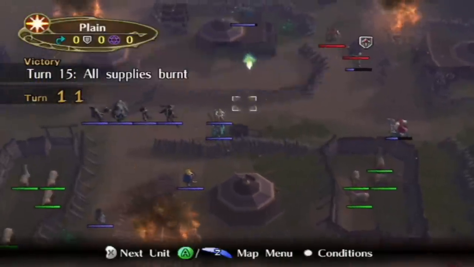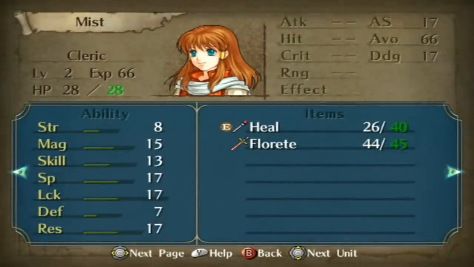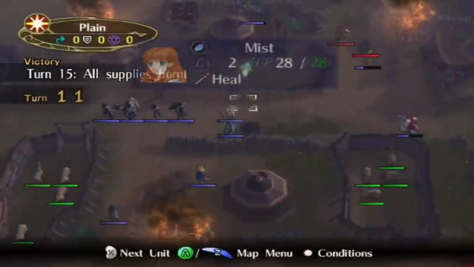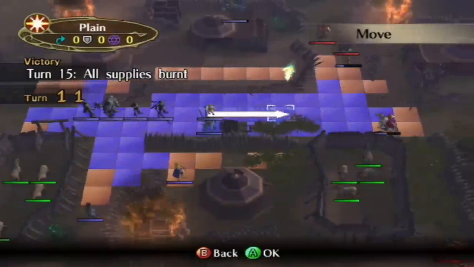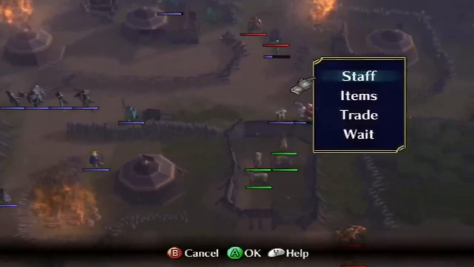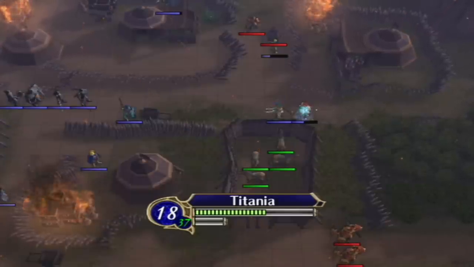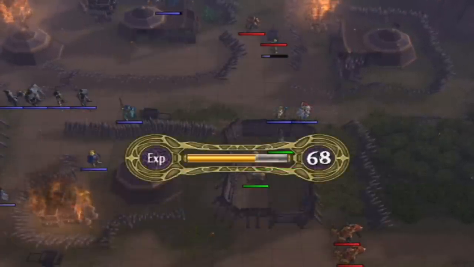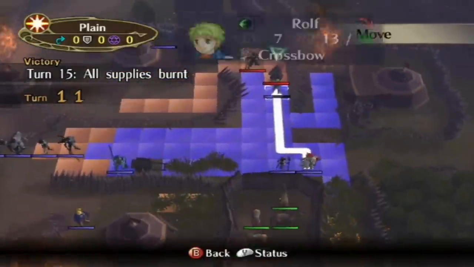Okay, and that's as much as I can do, except, do you kill Mist? You don't double Mist at the very least, but... 33 attack versus... Mist survives, that's fine. Can't hit you as well.